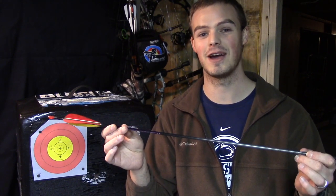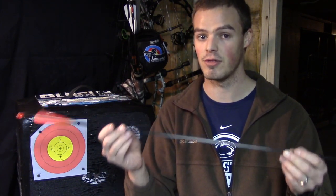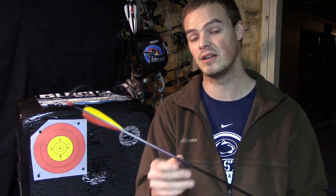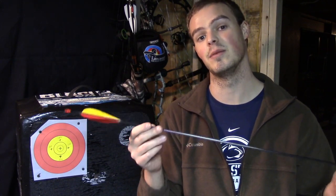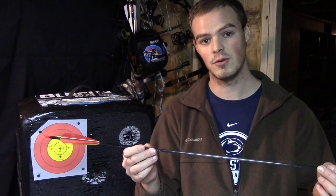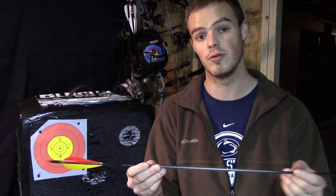Now, for shooting an outdoor arrow, you would see something like this really old Game Tracker Laser Light. Very thin to allow very little wind drift, very light in the hand. This thing only comes in at about 330 grains when it's fully loaded with a point and a nock. It's got feathers on the back end — a longer feather, but still very, very light compared to a plastic fletch. For the outdoor arrow, you're going to see a lot of people shooting a thinner arrow, particularly up to those longer distances of 30, 40, 50, 60, and even further meters and yards.